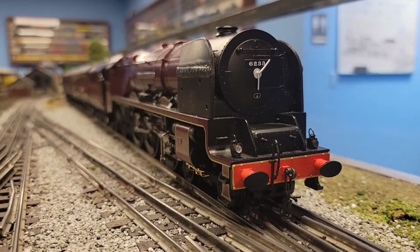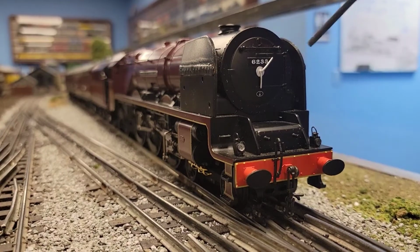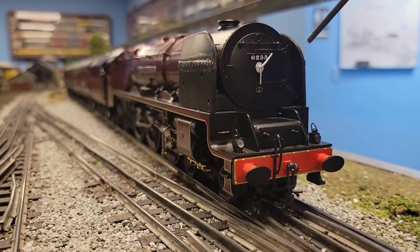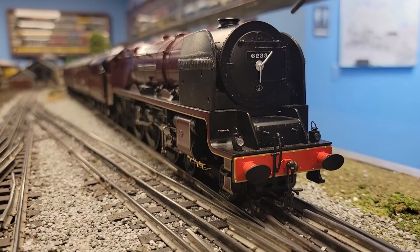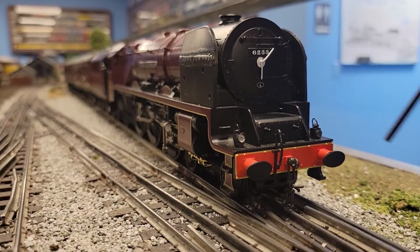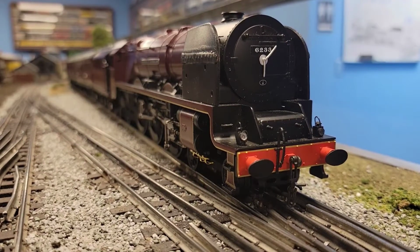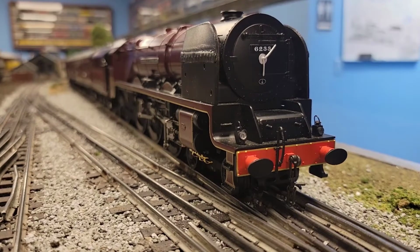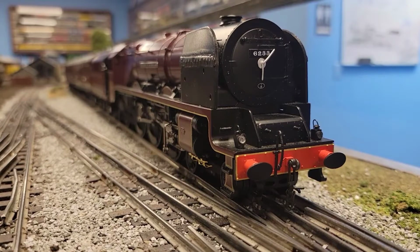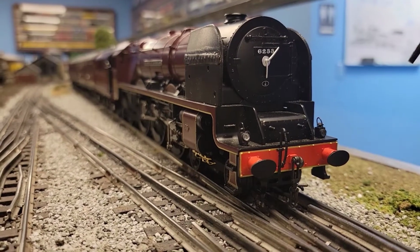So starting at the front of the locomotive, right off the bat, you can see all this wonderful separately added detail. You have the hinge here that opens up the front of the boiler, which would reveal all the ash and so forth, and access to the ash pan of the smokestack here. You have 6233. By the way, I forgot to mention, 6233 is an actual locomotive that's still in use today for excursion service. It's a fantastic engine to see in person. I've never yet, but I would like to. It's on my bucket list.